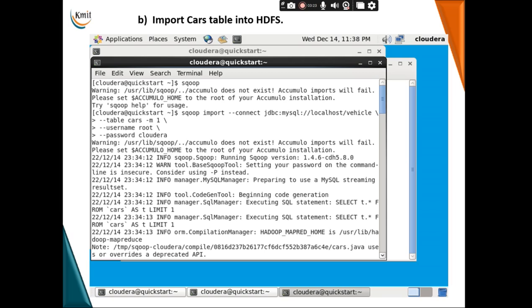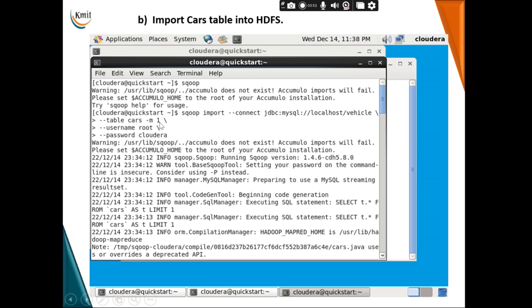Sqoop import --connect. You are able to connect to the JDBC MySQL with localhost. Vehicle is the database. Connect to that. Under which, what table are you connecting to? Cars. And in order to bring the data from table cars into HDFS, you want how many mappers to execute.